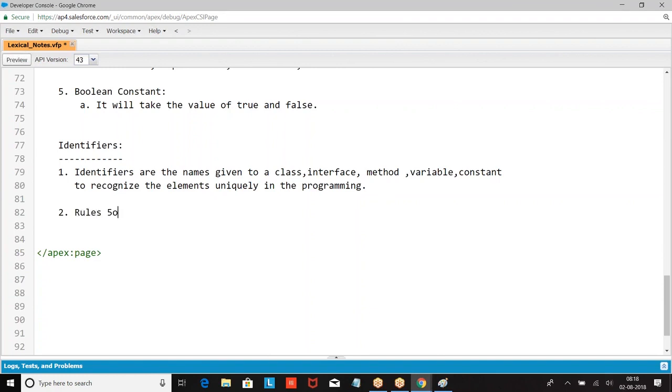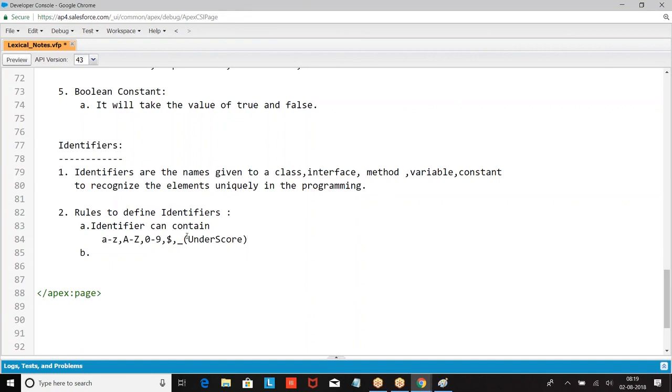Rules to define identifiers. First rule: the name can contain alphabets A to Z, digits 0 to 9, dollar and underscore.